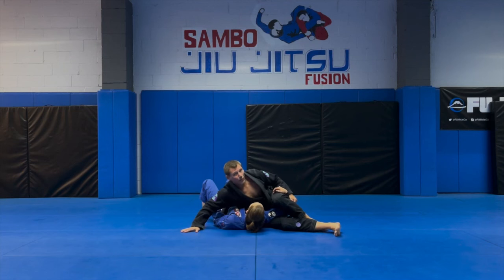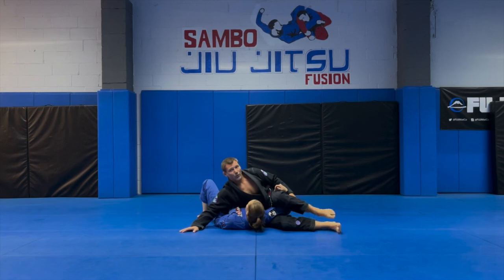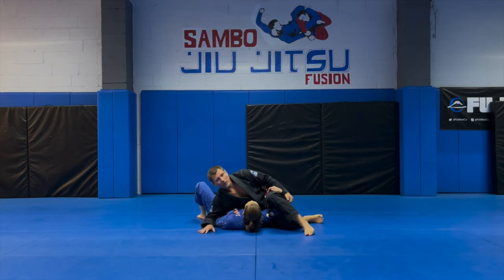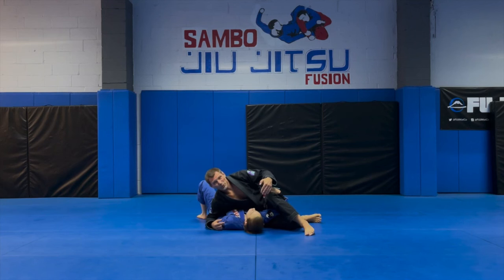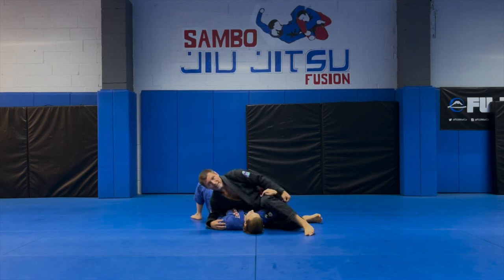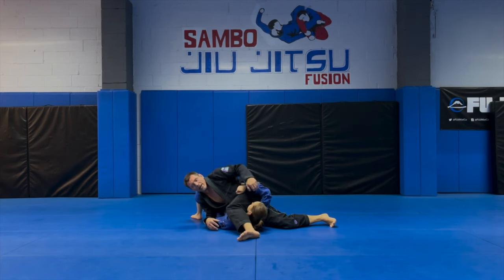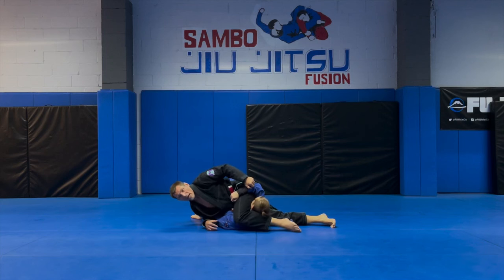So the first thing you can do is trap the arm where the shoulder is already down, before they start turning, and from there you turn your chest towards them facing down, and there they cannot turn around and take your back. And as you isolate the arm, what you can do is switch to a triangle. So like I said, it is a tree trunk, and then many branches from it can sprout.